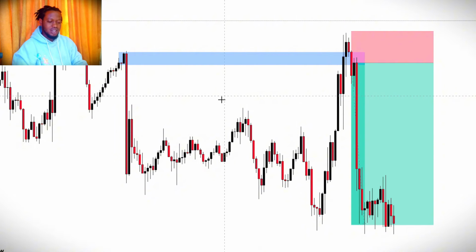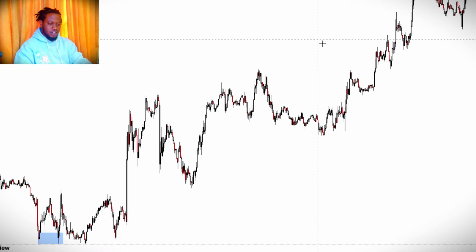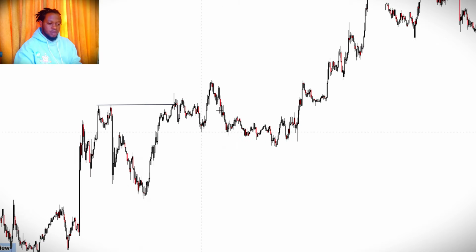All right, let me show you another valid order block. Clearly we are having an uptrend, which you can see clearly. All right, now let's analyze something carefully. You can see that this demand zone right here is leading to this break of structure. Now look carefully. You see that price did not retrace to our discount points, so we should not be trading. We should not be buying if price is not in our discount points or anywhere close to our order block or our demand zone. So we have no business buying this trade or entering for this trade.